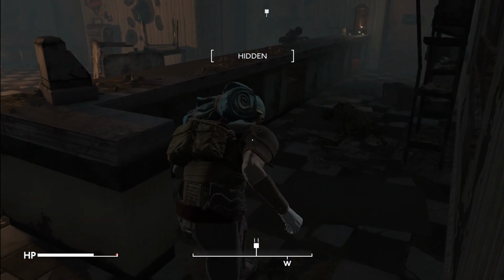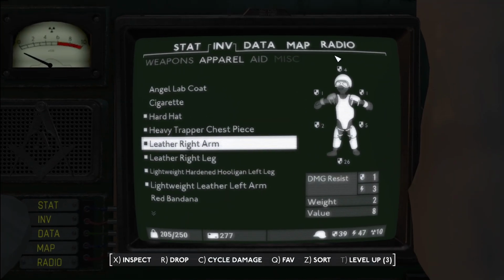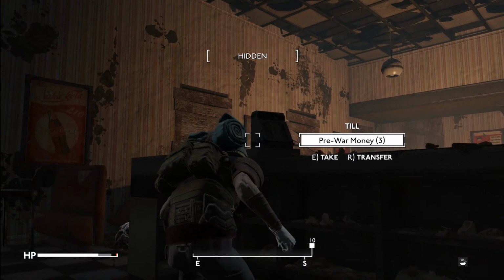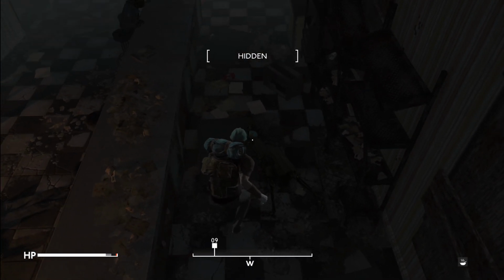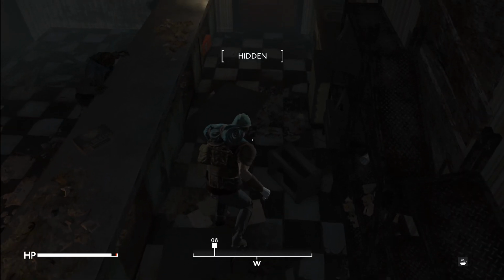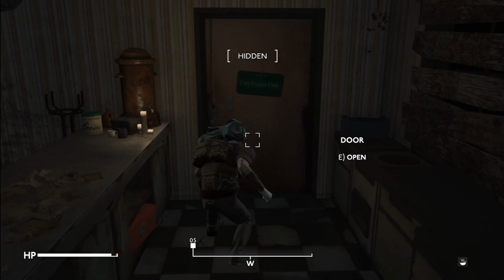Applesauce. You know, the applesauce was to give us an experience boost, as I recall, right? I made some of that. Yeah, 2%. I'll take 2%. Experience boost. Apple pie. All right, we'll come back out after we get this done. Looks like there's some stuff in here.